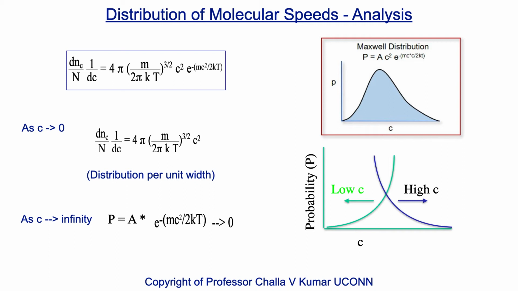So at one extreme, as c approaches 0, c squared is going to be a very small value. So it also, of course, goes to 0 on this side, but increases initially as a quadratic. When the c squared becomes substantial, then the exponent starts to kick in, and the exponent makes it decrease. So c squared is increasing, exponent is decreasing. So you have two functions multiplying each other. That's the net result.